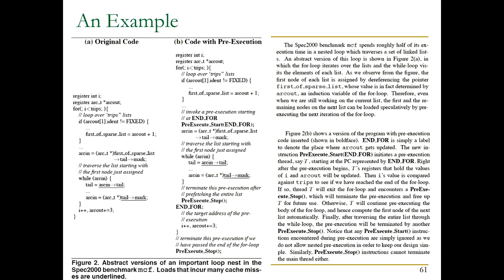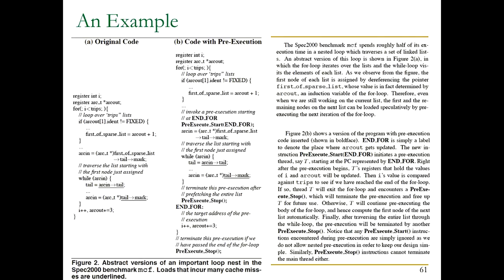And you can see they have a pre-execute start instruction that starts the pre-execution from here. Oh, it's not working anymore. From here. And the pre-execution thread basically gets the context here, and then it increments this, and then it checks whether the loop should exit. If the bigger loop, the for loop, should exit, then you have a pre-execute stop instruction. As you can see, you're out of the loop, so you don't need to prefetch. Otherwise, it goes back and starts to execute speculatively everything that you see over here. So it goes into this part, and then it goes into here, and then it has a pre-execute stop over here. So it prefetches only one iteration ahead in this case.